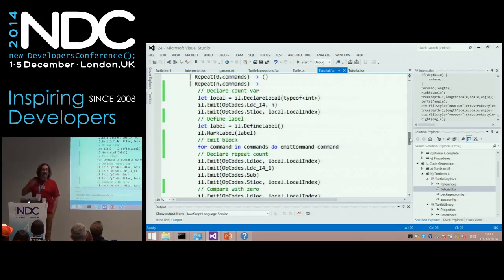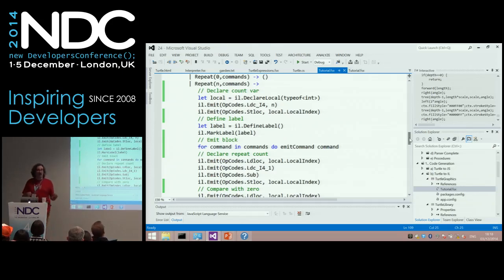IL code is actually fairly close to C# code. It's kind of a one-to-one mapping. So what we need to do for our repeat is we need to have a counter, and we'll declare a local variable for our counter, and we'll load in the value, an integer with number n. So that's the instruction LDC.I4, and then we store that in a location, the location being our local variable.